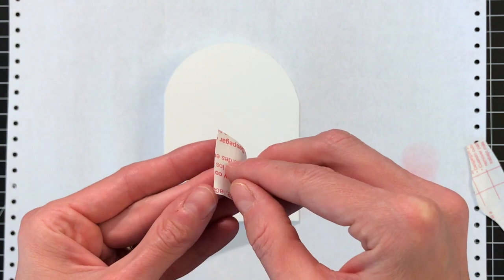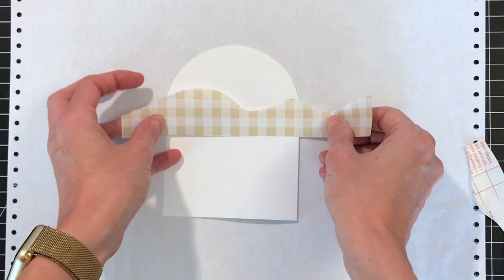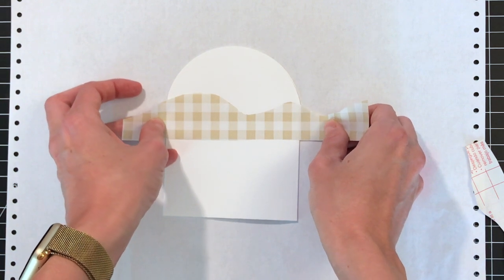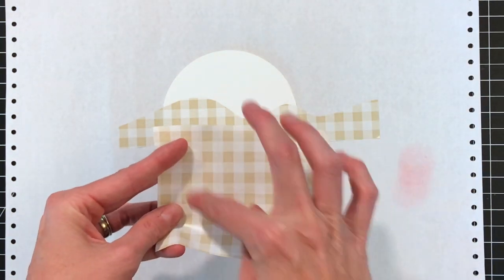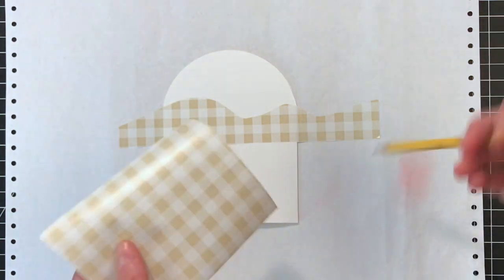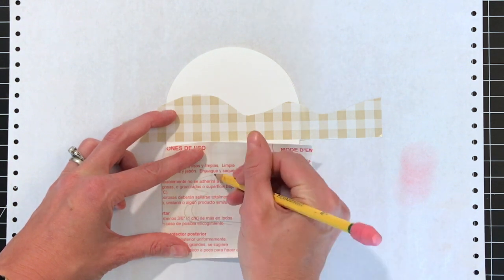So I'll just remove the backing here, and then I'll stick it at the upper third of the card. Once I stick this down, I will create one more mask, and this mask will be to create a little pond. So I'm just going to stick that down now, and then I'll grab a little more contact paper, and I'm going to sketch out a little pond in the center of that, just with a pencil on the back of the contact paper. Really simple sketch, just freehanding kind of a pond shape.